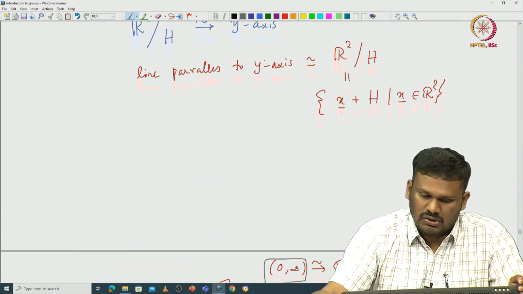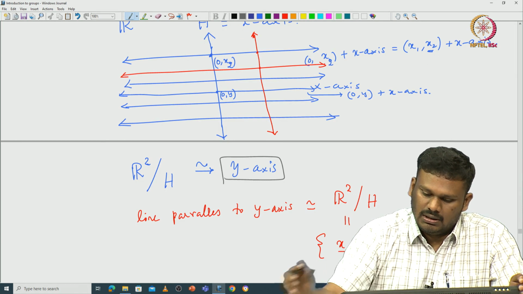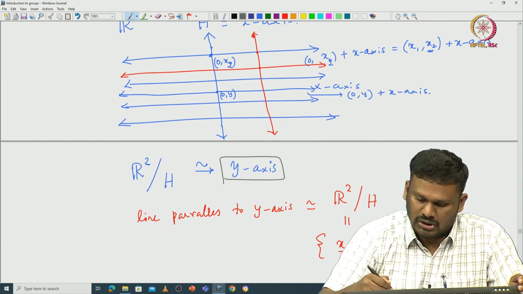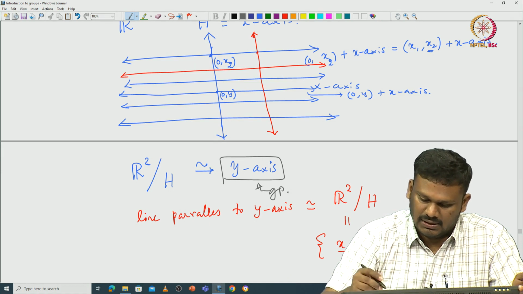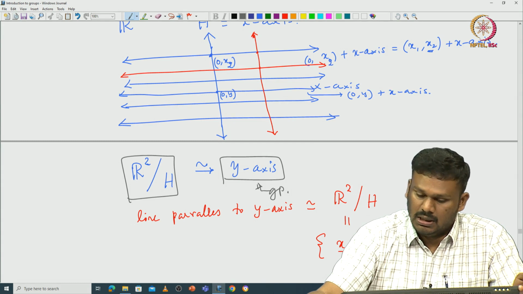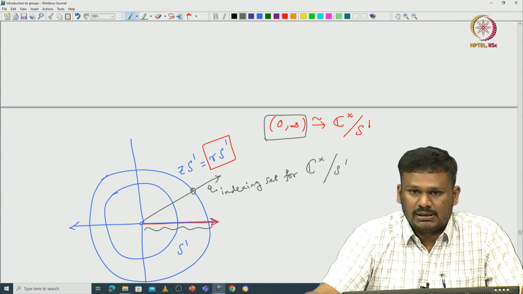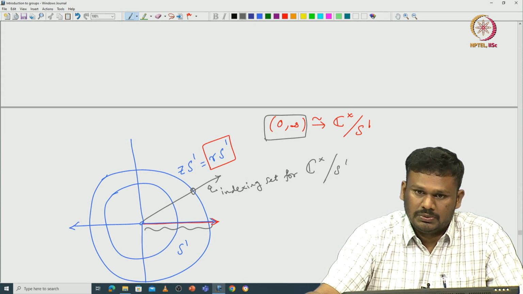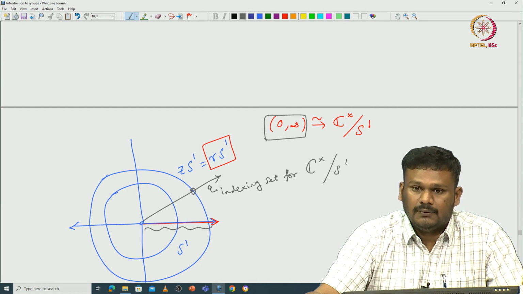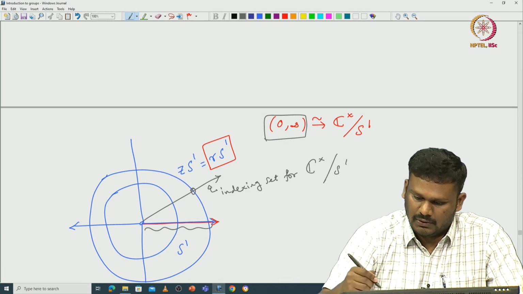We will also observe something about them, for example, that they form a group. This is the y axis, and even though it is natural, it has another extra property: it is also a group. Somehow this group is going to give us some structure on the left hand side, R2 modulo H. That we will see later, and it will be called a quotient group, which comes from what are called normal subgroups. These cosets are a very important concept. That is what allows us to define normal subgroups and quotient groups. Quotient groups are very important notions, used to create new groups from already existing or known groups.